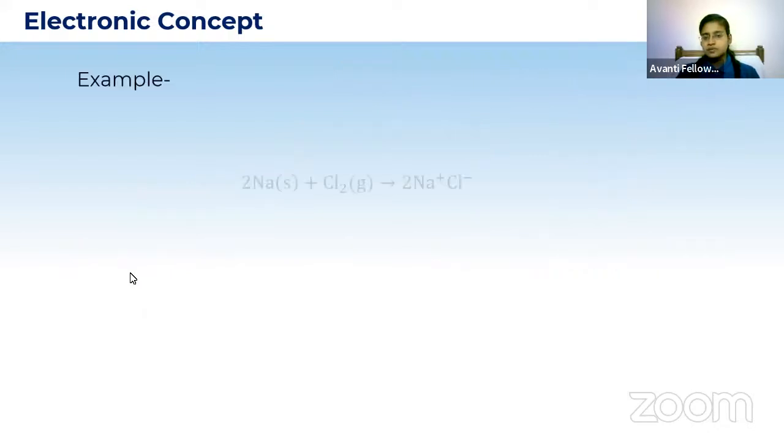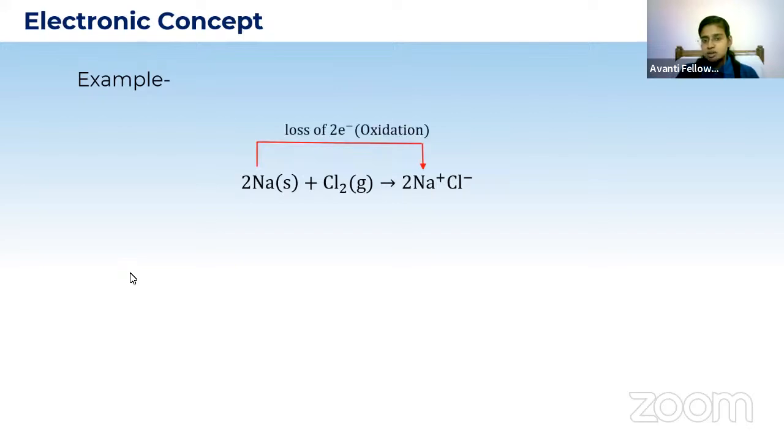So, sodium reacting with chlorine, Cl2, to form Na+ and Cl-. Here sodium lost electrons. Sodium has got oxidized, and the chlorine has gained the electrons which have been lost by sodium and has undergone reduction. Because sodium is moving from 0 to +1, and here chlorine is moving from 0 to -1. 0 to plus means we are moving towards the right side of the number line, oxidation. And 0 to minus means we are moving towards the left side, so it is called reduction.